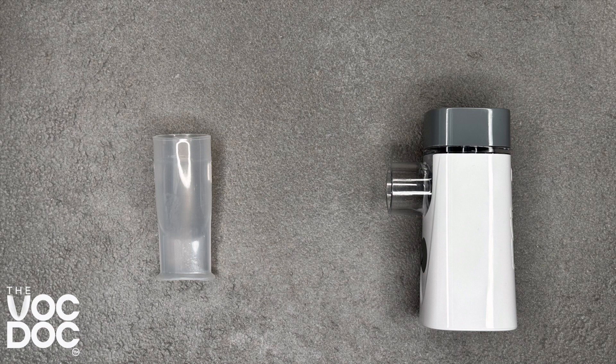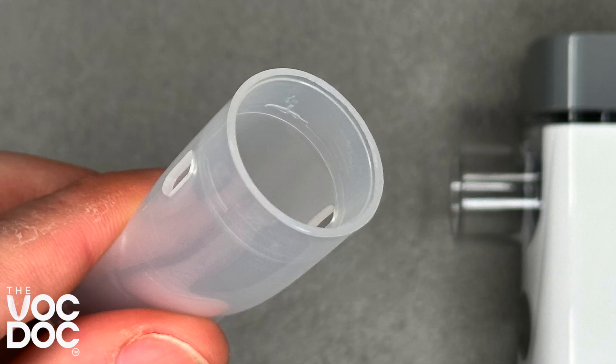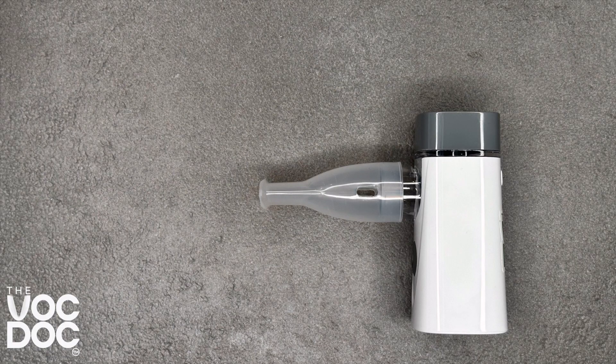Once fully charged, you can attach the mouthpiece or the face mask depending on your personal preference — both are super easy to install. Inside the mouthpiece you'll notice a number of raised notches. These notches allow the mouthpiece to fix firmly onto the device. Gently press the mouthpiece onto the device until you meet resistance from those raised notches. When installing it for the first time, the materials can be a little stiff, so please take care not to use too much force.